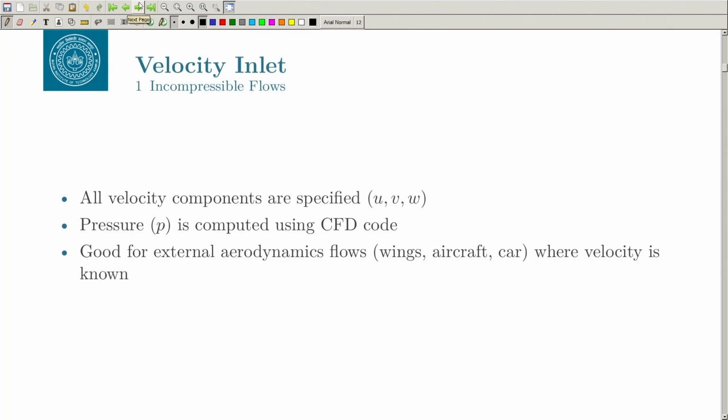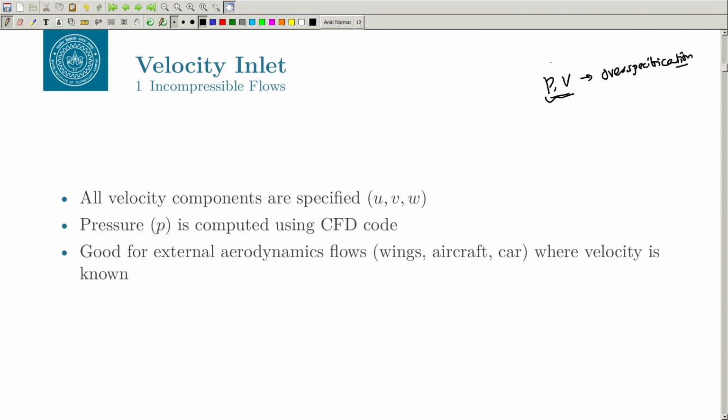One of the easiest boundary conditions that you can implement is the velocity inlet. But before you get into that, you must know one thing: we cannot specify the pressure and velocity at the same time as the boundary condition, either at inlet or the outlet. If you specify both pressure and velocity, that is basically over specification. Why? Because these variables are coupled to each other.